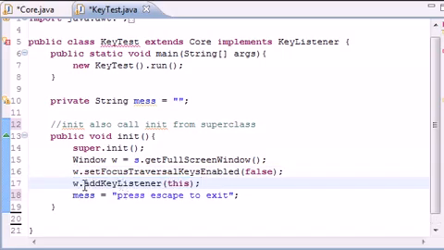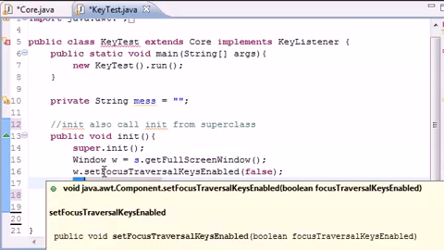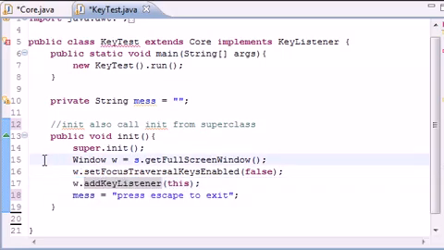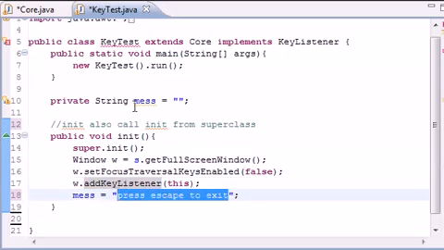And now, since we have a key listener, we actually have this window waiting for something to happen, so it can actually get that information of what key was pressed and do something with it. So that's what that does, and we added it to this, which is pretty much the window. And we gave you a message by default on the screen. We didn't need to do this, but it's nice to see something when you're first starting out. So in the next tutorial we're going to be learning how to make key presses and key releases and stuff like that.